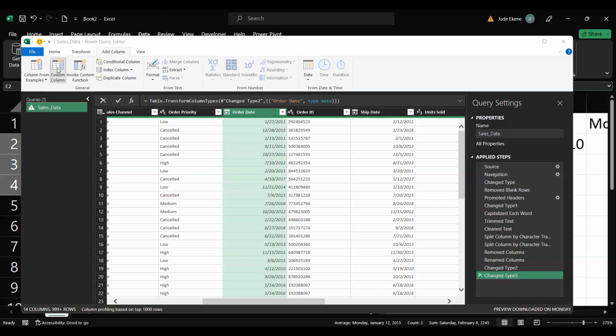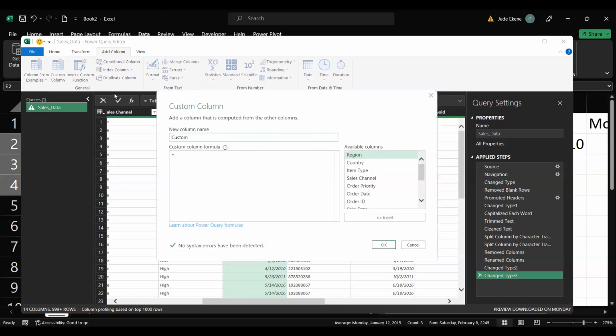And when my custom column loads, I'm going to name it number of days, or this difference, could be anything. Now, when I come to this place, this is where I'm going to do my calculation.